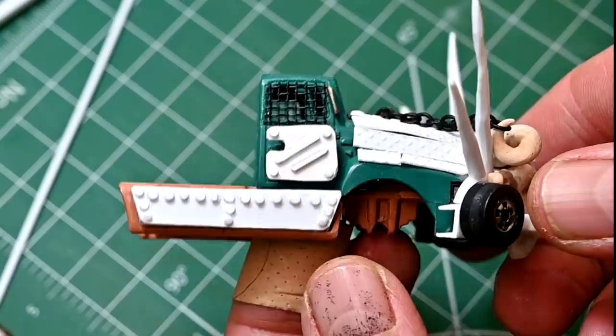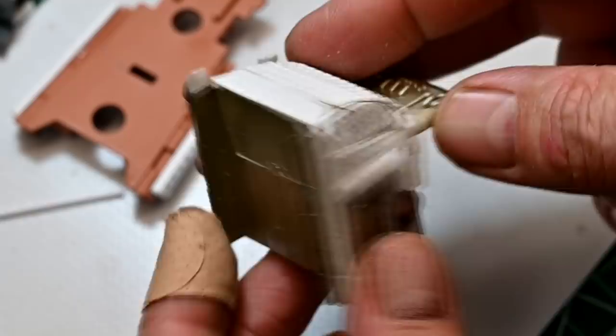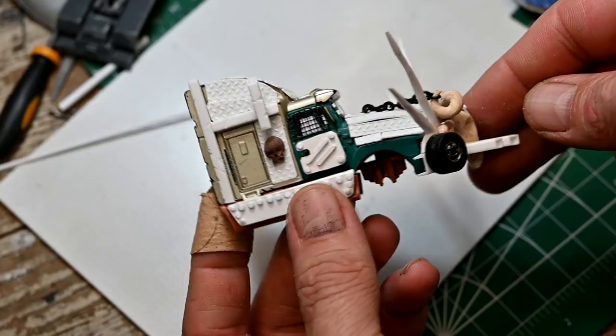And next I've armored up the cabin at the back. So chained some skulls onto the side of it. And here's the tractor after a bit more work. Put some bars over the window there and some mesh.